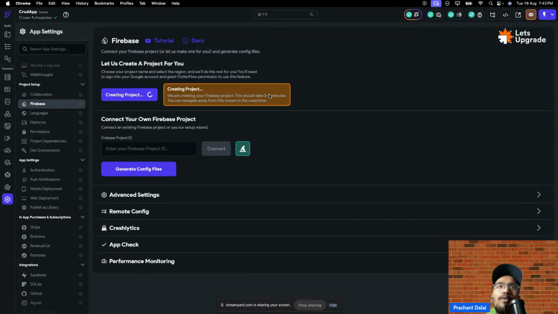If you have already created a Firebase project, let me know how many people have, so they know what I'm talking about. We already have Firebase and Supabase, you can use them.